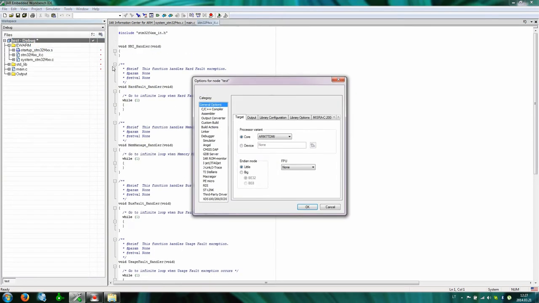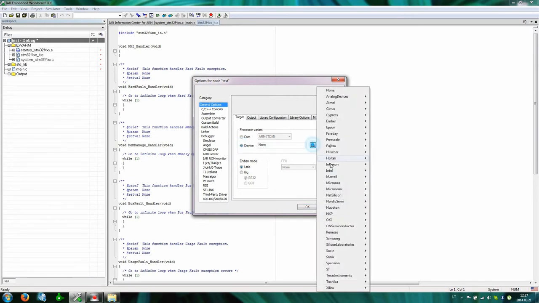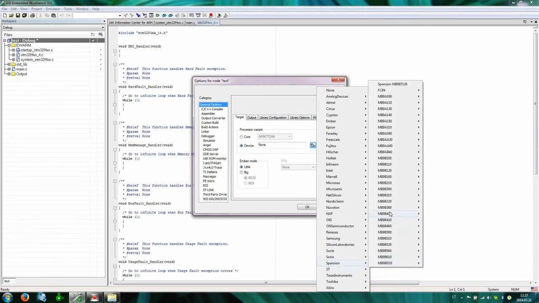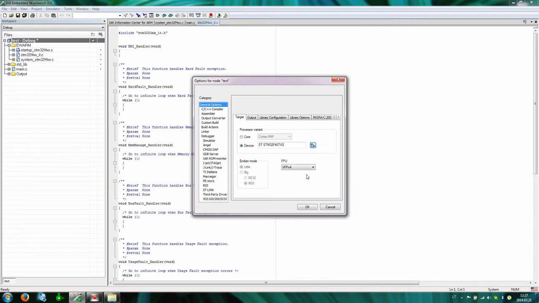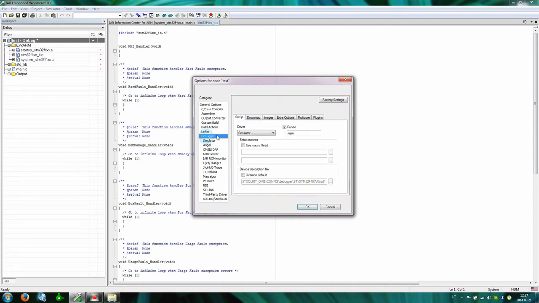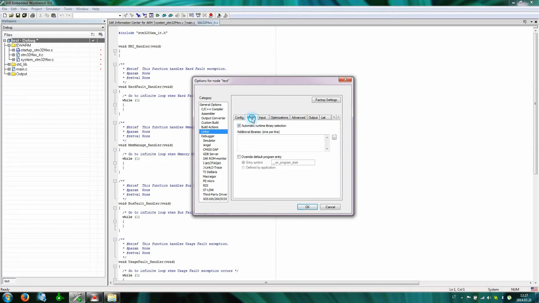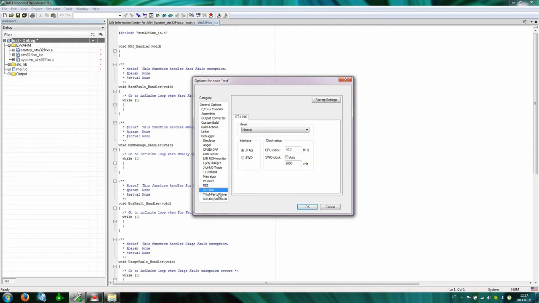Okay, now we need to link the library. The first thing to do is set the right, correct device. I know that I have an STM32F. And I need to choose the debugger. It will be ST-Link. I have to choose use flash loader. Also linker. Okay, in the linker everything is all right. And in the debugger, we need to choose SWD, not JTAG. And we can use normal or reset. Both work just fine. Reset is useful when you have a JTAG line on programming. So it's the only way to reprogram the microprocessor if you use SWD pins for your normal GPIO.